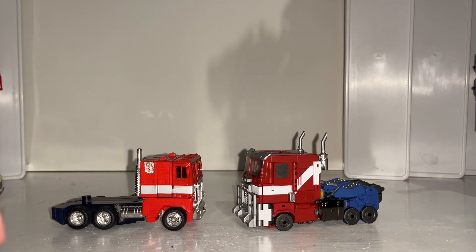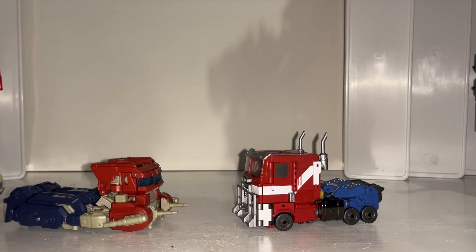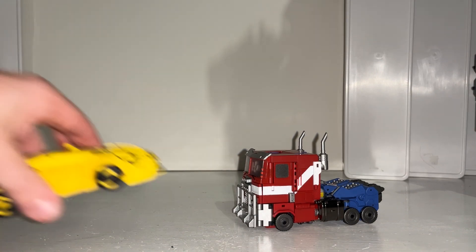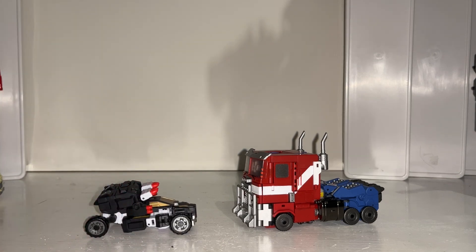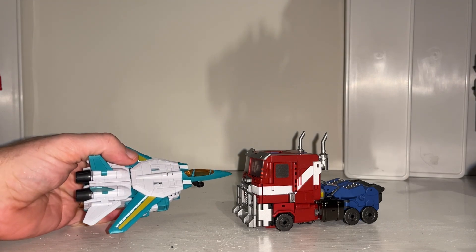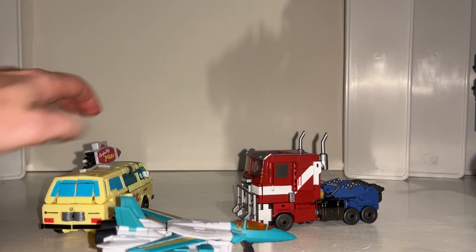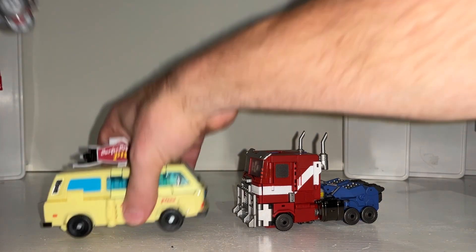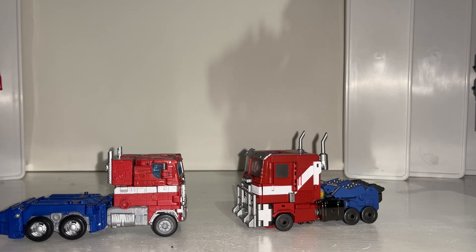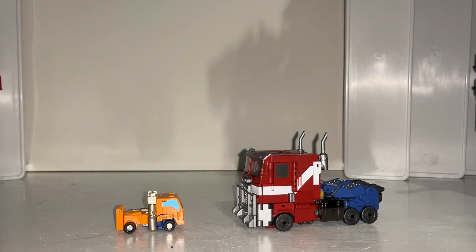It still makes me laugh, I still think it's cute and I really do like the look of it - even though it drove me mad and took me most of the afternoon to get him back into this mode. He's probably a good deluxe size, I think he definitely comes into that size bracket. He's much much bigger than your standard legend scale, bigger than the party bots. Whether he's voyager class I'm not sure, but he's much bigger than legend scale.